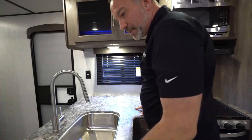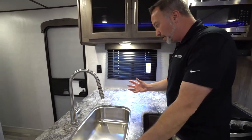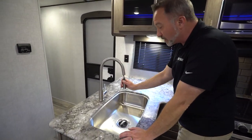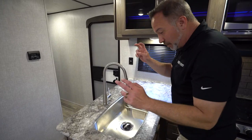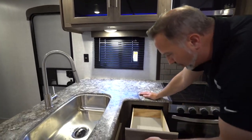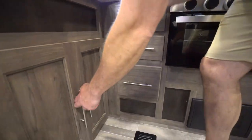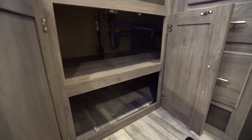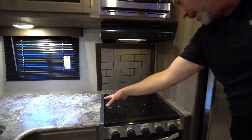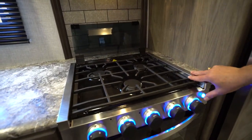You've got the pressed countertop here — I like this because it does a good job of mixing the light on dark. With it being a pressed countertop, we do get the undermounted stainless steel sink with the high-rise faucet and a sprayer. You usually don't get sprayers in entry-level style RVs, but this is more of a mid-level with upgraded features. Solid wood construction all the way around, full extension on the ball bearings — you're going to see that with all the drawers. More storage underneath the sink, plenty of countertop space.